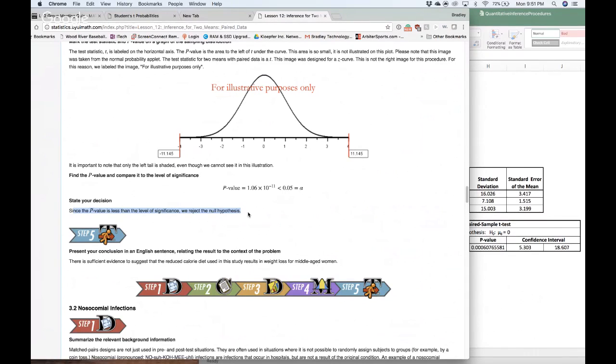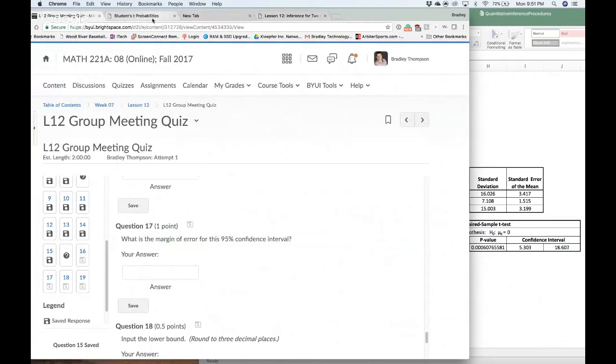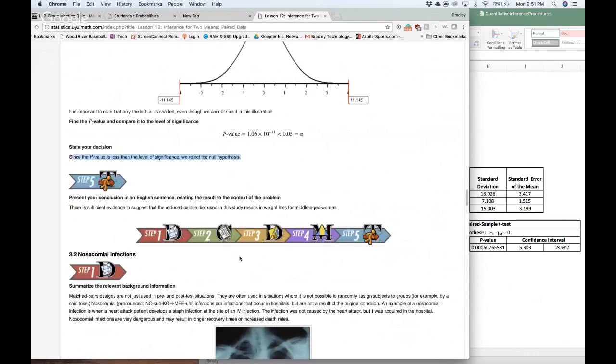So right here, we did do this correctly, right? If the p-value is less than the level of significance we reject, that's what we remembered. Yeah, that's what we were doing. Okay, perfect. I just want to double check since it was written there in black and white, just make sure we didn't mix those up.